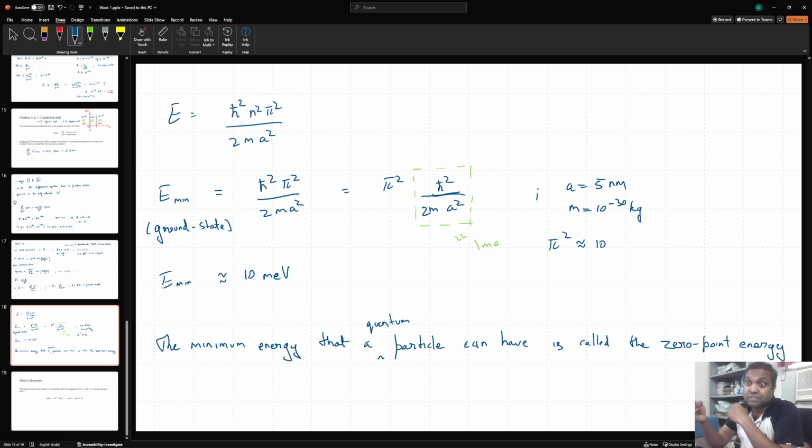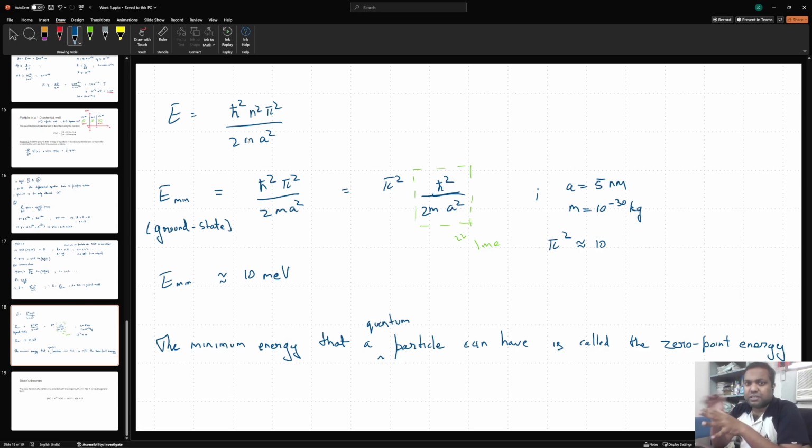And how much is transferred depends on how much work I do to confine. If I want to make the confinement even smaller, I need to supply more energy. If I want to make it further smaller, I need to supply more energy. And the amount of energy I will be supplying will become more and more. As A tends to 0, this energy will tend to infinity, which implies I can never make A tend to 0, meaning I can never confine a quantum particle at a single point, because that confinement has an infinite energy cost. And this is at the very heart of the idea of quantum particles.